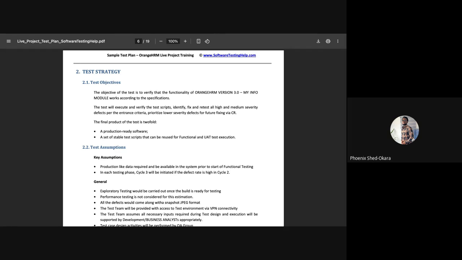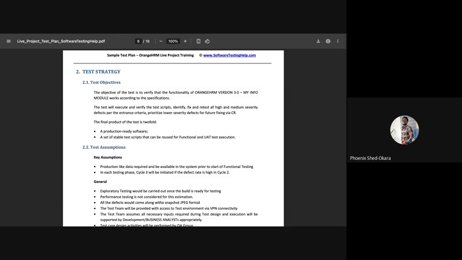Then the test will execute and verify the test script, identify, fix, and retest all high and medium severity defects by the entrance criteria, that is entry criteria. Prioritize low severity defects for future fixing via CRO. The final product of the test is twofold: one, production-ready software, and a set of stable test scripts that can be reused for functional and UAT test execution.